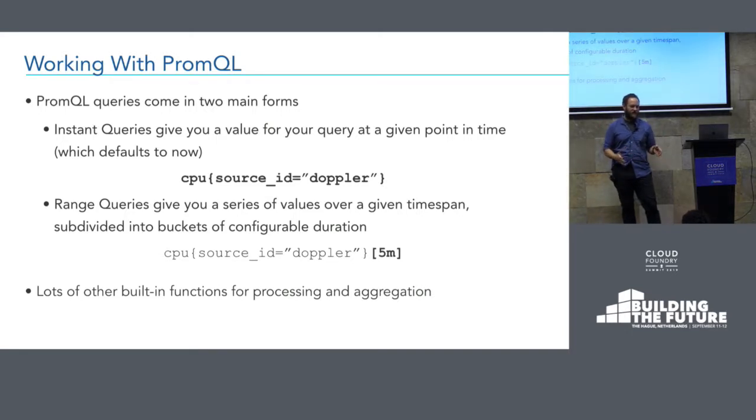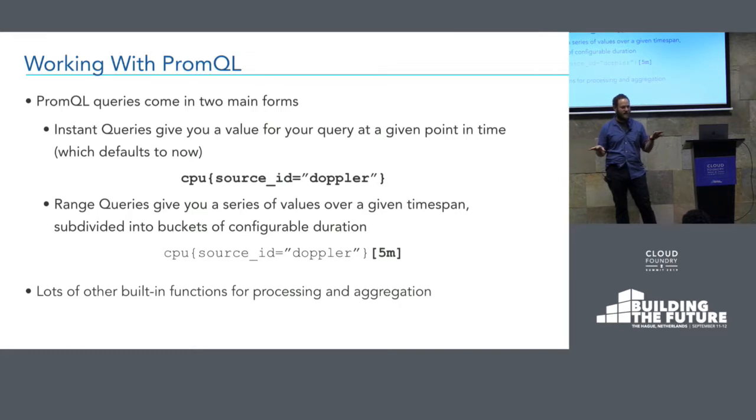Range queries, on the other hand, are the other style of PromQL queries, where if you give it a time range, it will allow you to get a series of points, and that's something that you would graph or do some other aggregation on. In general, with range queries, you provide a time range, and then this thing that's bolded here in brackets would tell it to give you 5-minute buckets. Basically, it would give you points spaced 5 minutes apart over a given time range that you could graph or do other processing on. In general, those are the two forms as you start working with queries inside of PromQL.